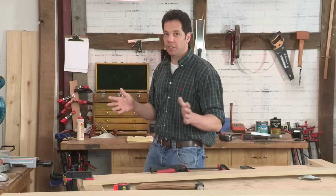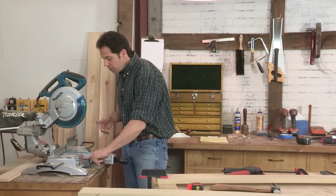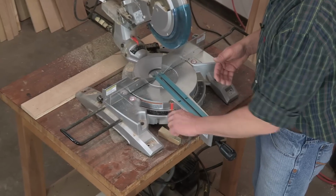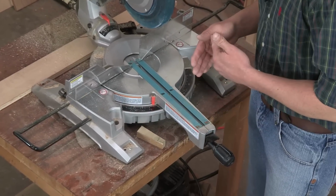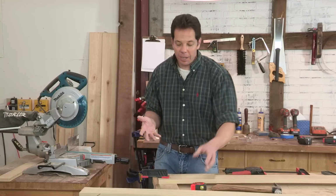Well, it could be several things. It could be right from our miter saw. On this one here, I have an arrow with a scale at the bottom. If I have that arrow slightly on one side or the other of that line, I'm going to be off a little. It could also be the way I measured.